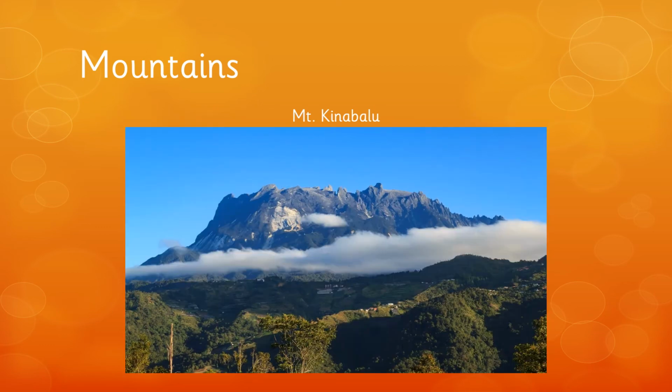Here is a picture of Mount Kinabalu, which is found in Malaysia. Let's have a look at its features now. At the bottom of the mountain is the foot, and at the top is the summit. The tree line is here, and the face is found at the side. I think there is a plateau at the top, as the mountain is fairly flat. It certainly doesn't slope as much as other mountains found in Asia. And finally, I think there is a rock formation at this part, so there is an outcrop here.